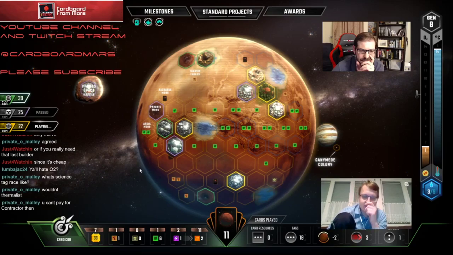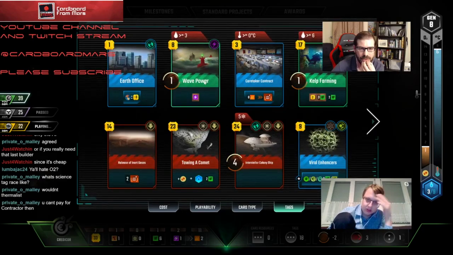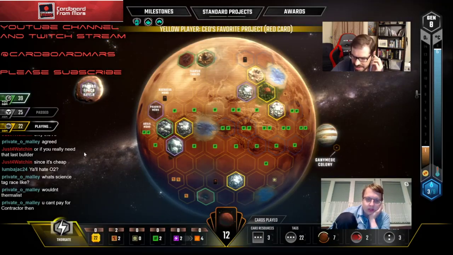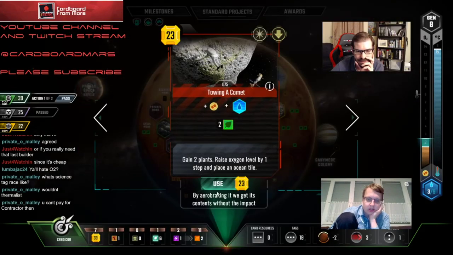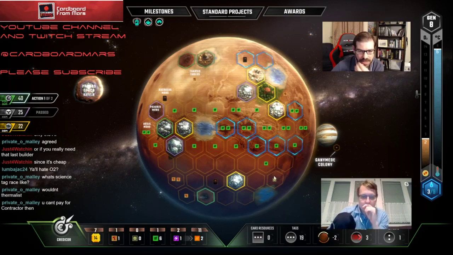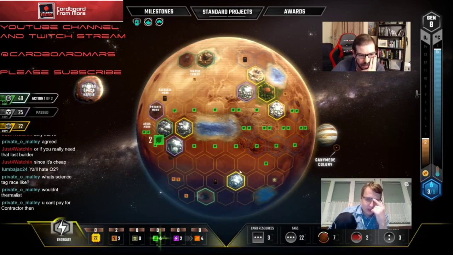Do we have a bad card to sell? A card we don't need at all? Well, it's wave power at this point, but it's just a point. I think we keep it. Yeah, we keep it. 2 points on Physics Complex. All right, I'm going to go ahead and play Towing. Okay. And let's go ahead and take... I could just put it back here. You want to pick up plants? Plants. 2 cash and plants. And skip the turn, I'd say.